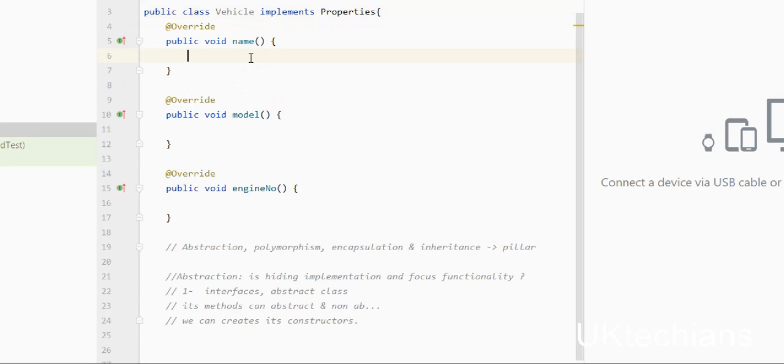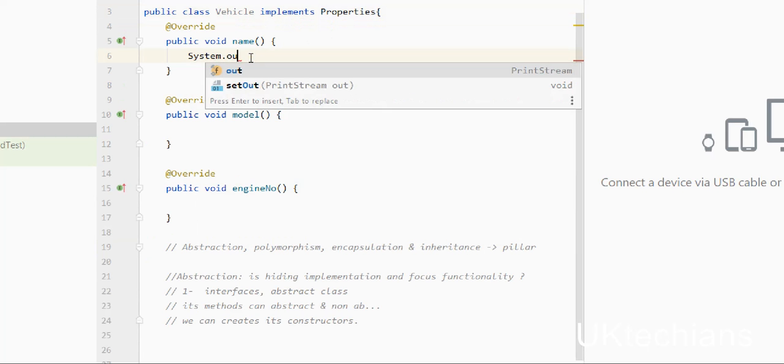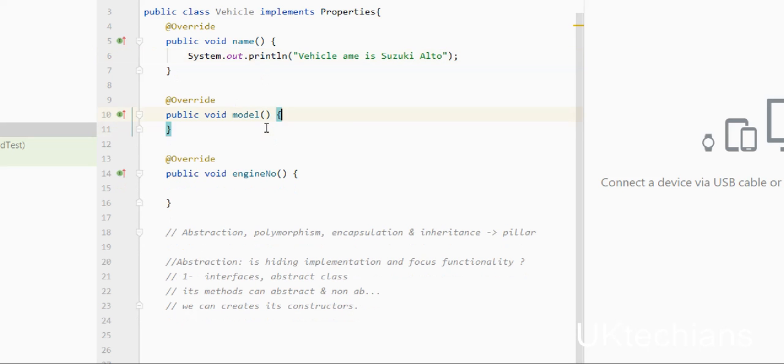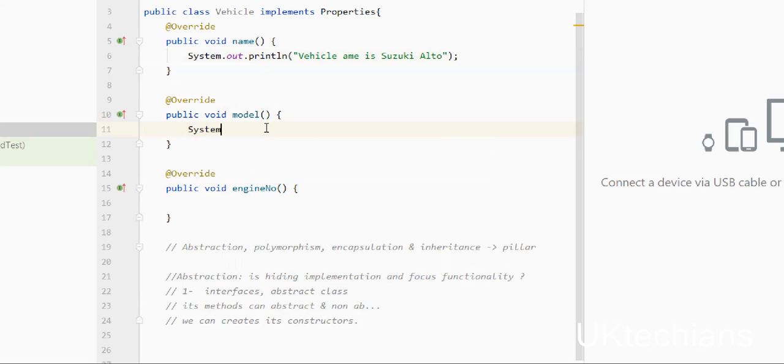So let me write here system dot out dot print, vehicle name is Suzuki Alto. I don't know much about cars, but here is an example of vehicles, so I thought let's print something here.